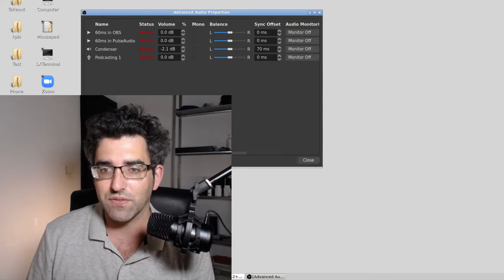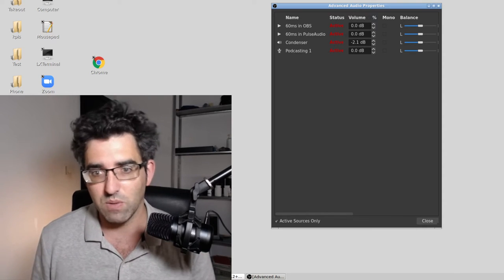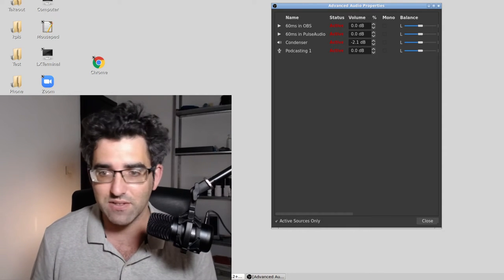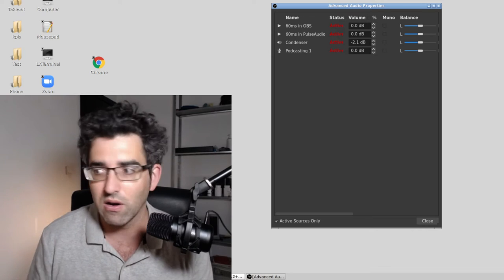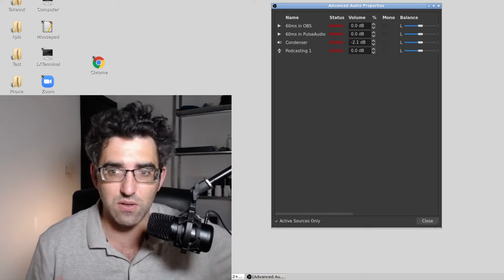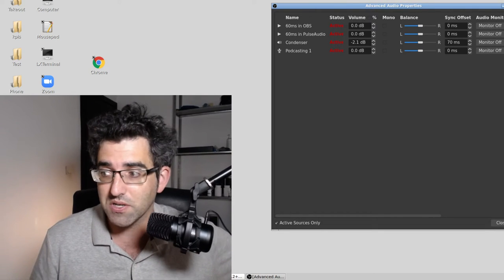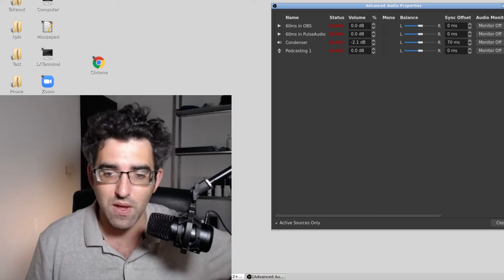So if you're recording with a bunch of microphones in your studio, a podcasting mic, a lav mic, podcasting for Daniel, podcasting for someone else. So all these, just be descriptive so that you can be sure that you are applying an offset to the correct microphone and not to someone else's microphone.